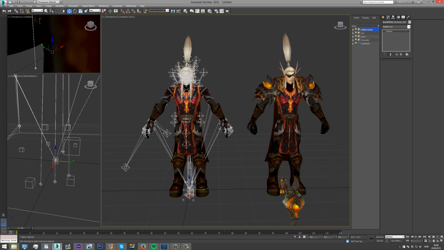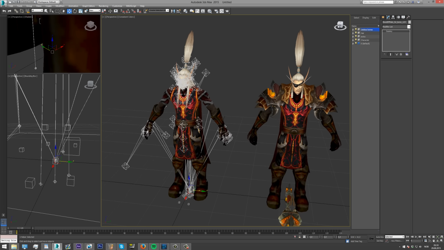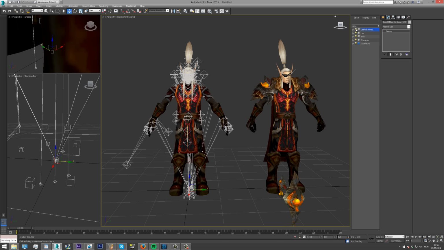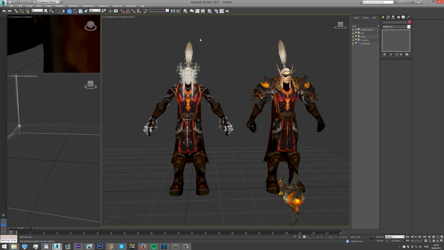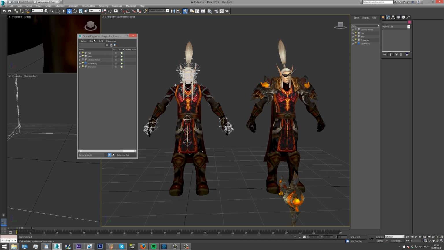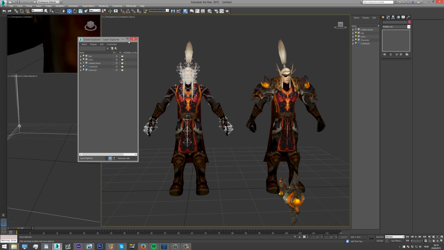I do not recommend you delete them, because if you are doing this quite fast, like I tend to do this in 5 minutes usually, so I always hurry. If I delete one bone wrong, I'm gonna have to redo the whole character again. So I always just make my own layer for the character, and I hide that layer. If you want to make layers, you use the manage layer here, and you create a layer with this tool. I'm not going to show you how to do that in this tutorial though. You're going to have to Google it if you don't know how to make a layer or manage layer types.